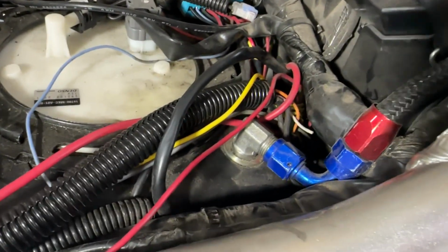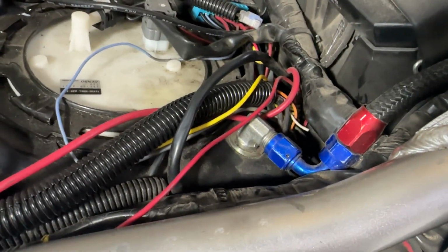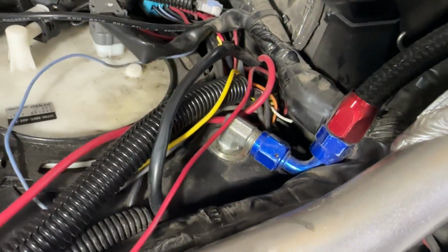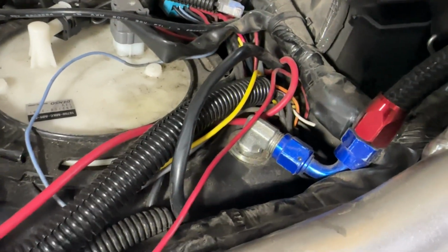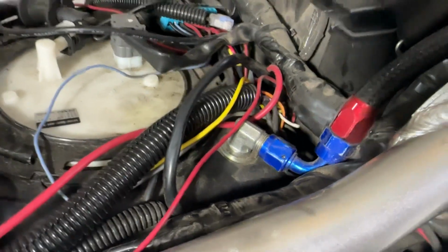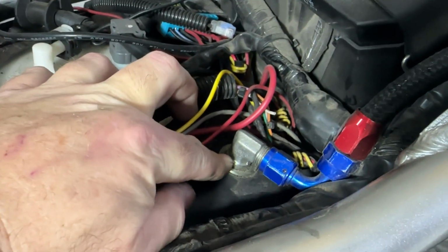I just didn't want to mess with that, and some of the guys that have been doing this a whole lot longer than me have said no, and even Warchild said, as long as you get it on there nice and tight, it's not going anywhere. And I tend to agree, and I think that seal washer right there has everything to do with holding it in place.